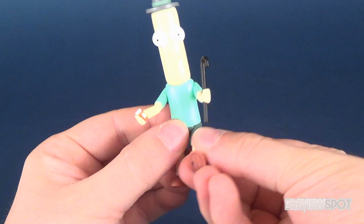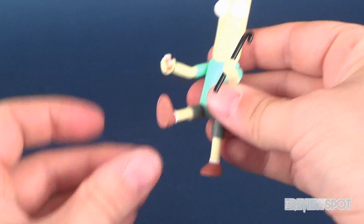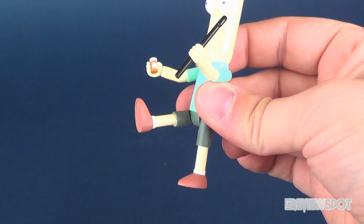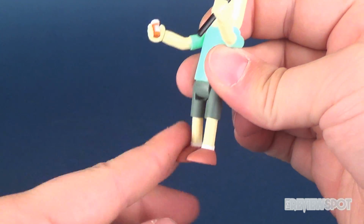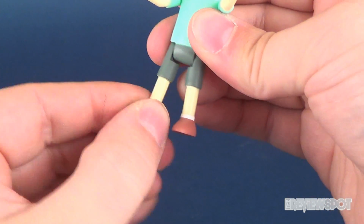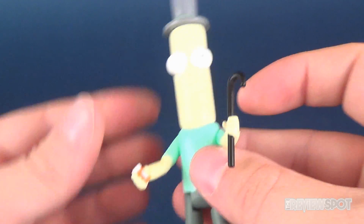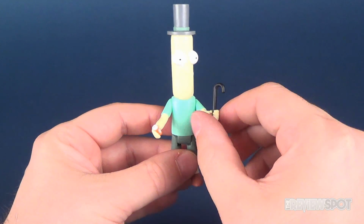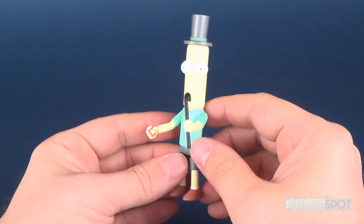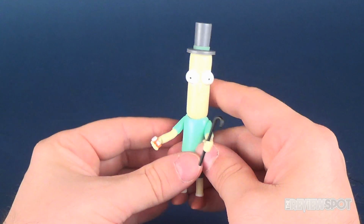To also note as well, he doesn't have nearly the posability that the other figures have had. His legs only move back and forth. They don't hinge outward. But really, some could even argue the point. He has better articulation in the sense that you can move his legs forward and back. Rick and Morty both seem to have not that same sort of luxury. They can't seem to do this with their legs. Can't seem to rotate his feet. His arms, again, can only really swivel back and forth. He doesn't have a bend in the elbow or anything like that. And then his head rotates. So he's a little bit more limited, I have to admit, than some of the other figures. But I guess based on his size, they didn't want to give him super articulation because then those joints may potentially be really, really loose. And of course the hands rotate there as well.